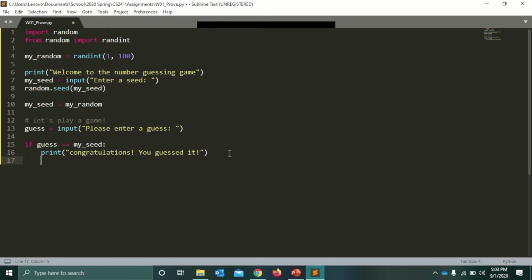And you're gonna up your count by 1. I don't know if they make this a requirement, or if you have to report how many tries it took them to get it. I'm gonna do that though, whether or not it's actually part of the program, and so that gives you a little bit extra something to do. So I'm gonna put count plus equals 1. I'm not very good at spelling, but I just have to spell it the same the rest of the way.